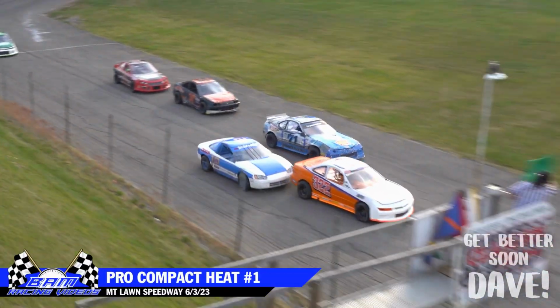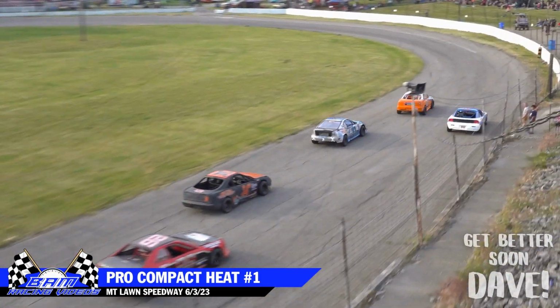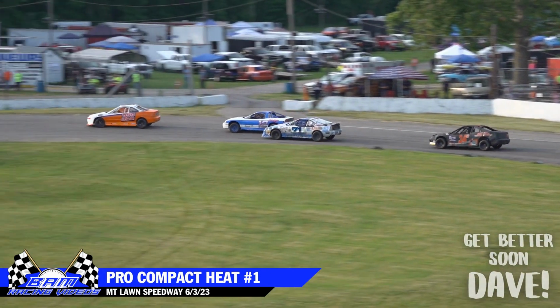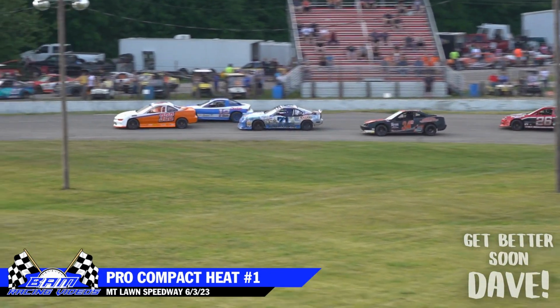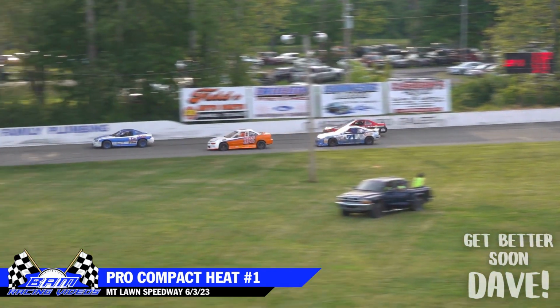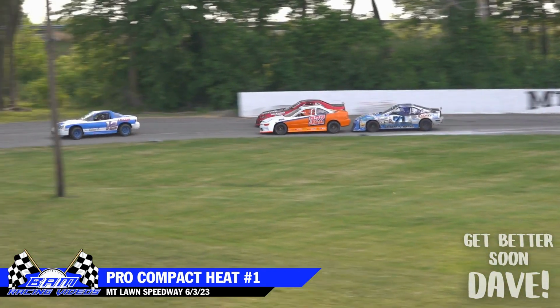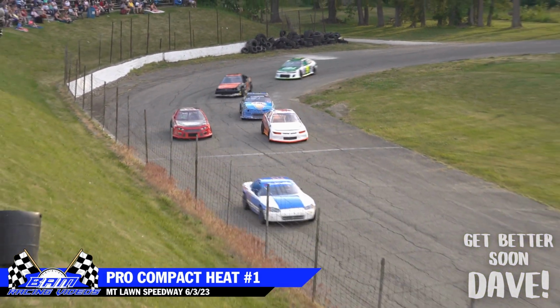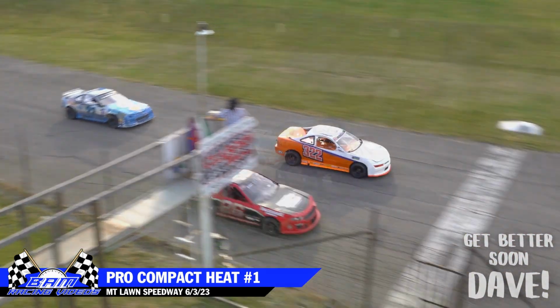Here we go. Thomas Winger getting a big push from the 12 of Travis Lee. That 12 car, Jake just talked about it. He thought it was going to be a strong-looking car here in this race. And the 322 off the pace bunches up the field, and that opens the door for Travis Lee to just zoom right on past him. Jalen Calciano, the 26, also quickly up into about second spot, all within the first lap.